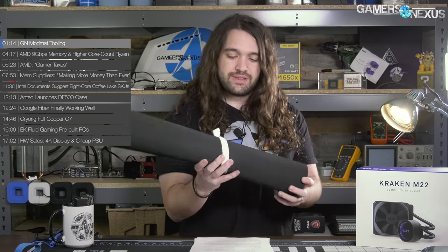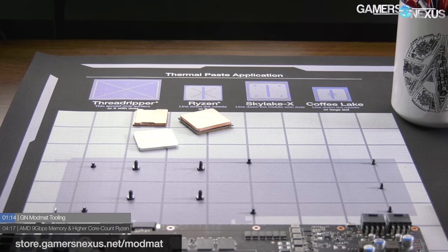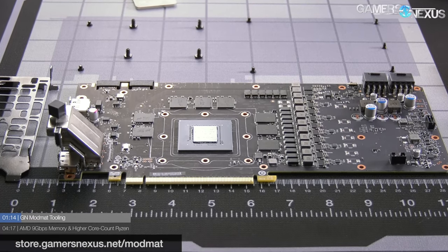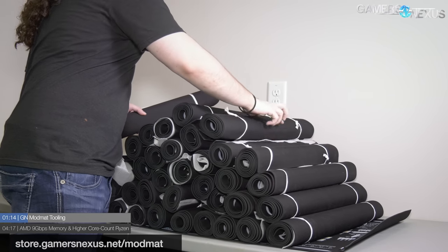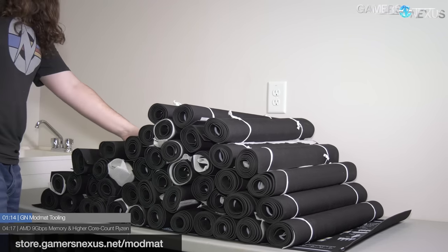First, a quick update on the mod mats — this is actually like a good weapon this size. We're learning more and more about manufacturing as we go. The newest thing we've learned is that we can make some tooling now. We're starting to do enough volume with the factory where we can basically make some custom tooling for the cut, so cutting the mat will now be semi-automated rather than 100% by hand. One of the things I'm presently doing is hand sorting a lot of the mats when we get them in — for quality control purposes I'm actually still looking at 40 to 60% of the mats personally. Roll them out, look at them, make sure everything looks perfect, then roll it back up and ship it out, and I autograph a bunch of those in the process for people who buy the signed ones.